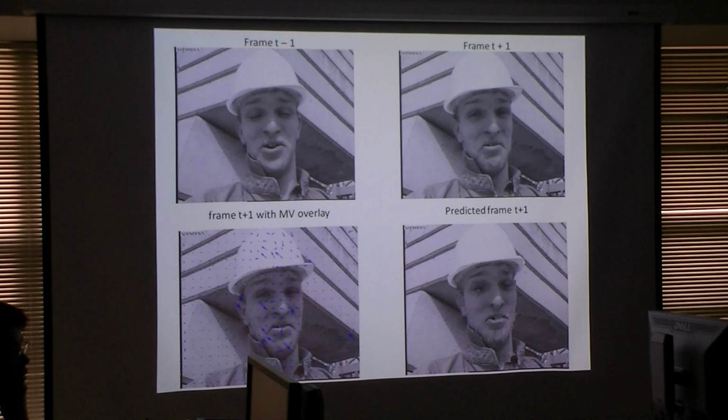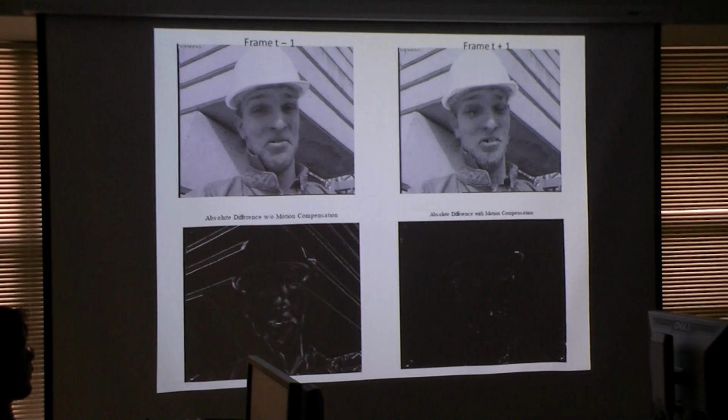If the quality of the predicted frame t plus 1 is good enough, then we can simply drop the frame t plus 1, right? Then we achieve the goal to compress the video. Here is the absolute difference we have shown you in the previous slides. They are the same.